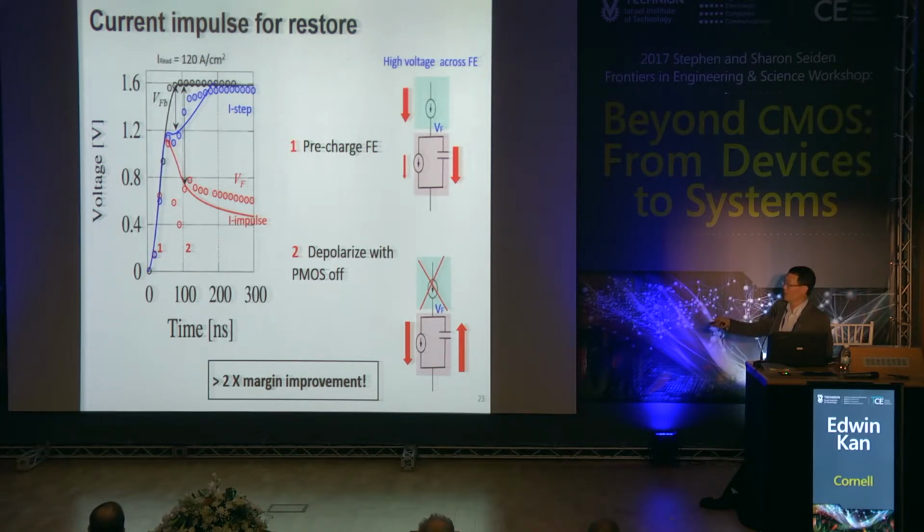Okay, this resolves many problems, because now I sense not by using a constant current source to compare the current. I give a current pulse, then I can enlarge the memory window, and there's much more relaxation to the mismatch in your latch transistors. Okay, so this shows that after we know the dynamics, then we know how to design the circuits more correctly. Okay?